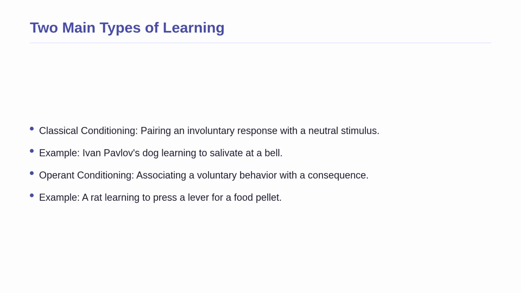Building on that definition, there are two main types of associative learning that you will encounter in your studies. The first is classical conditioning, famously discovered by Ivan Pavlov. This involves pairing an involuntary biological response with a previously neutral stimulus, exactly like a dog learning to salivate at the sound of a bell. The second type is operant conditioning. On the other hand, this involves associating a voluntary behavior with a consequence, such as a rat learning to press a lever to receive a food pellet. Both processes are essential for adapting to new environments.